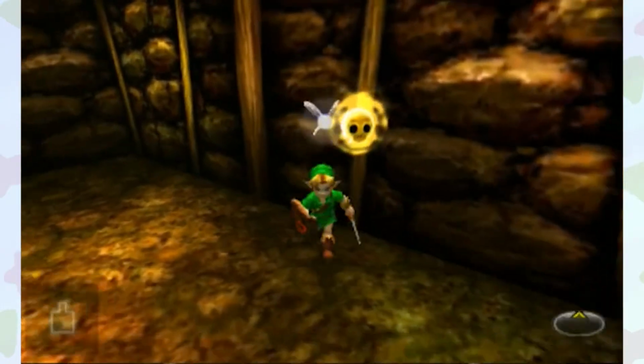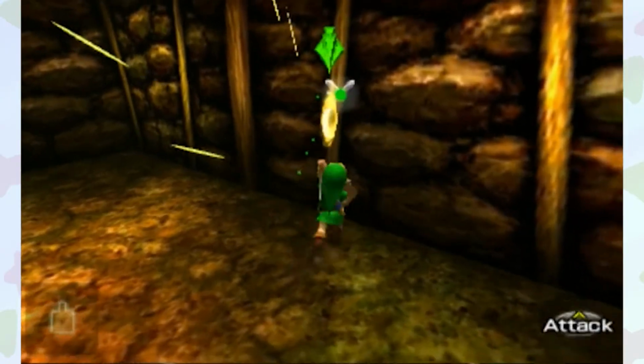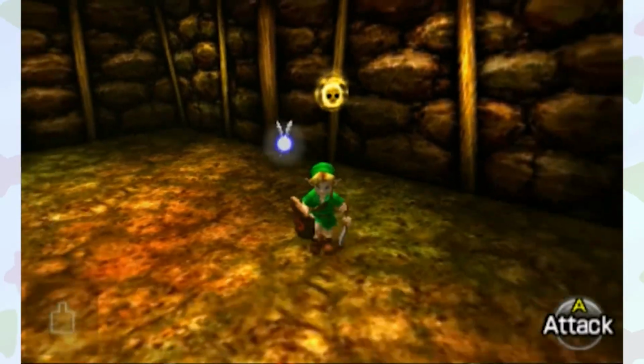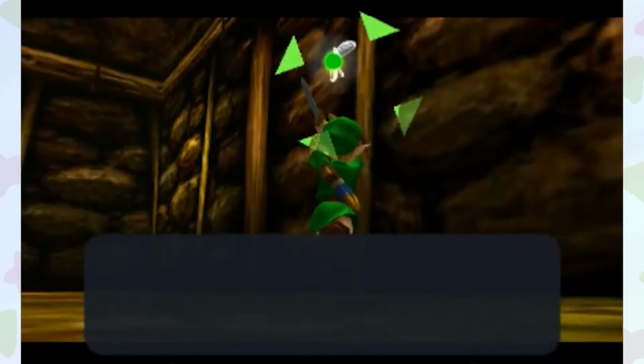Swing your sword at it. Do you have a boomerang? Can you do the little jumping strike? There we go. Okay.